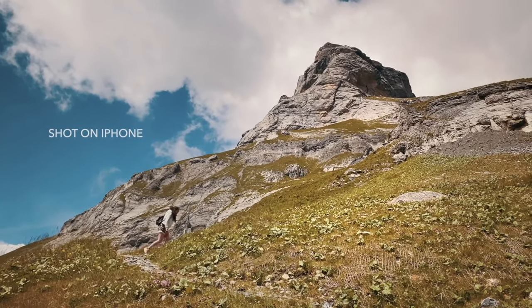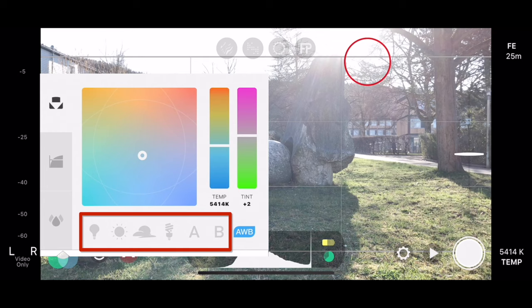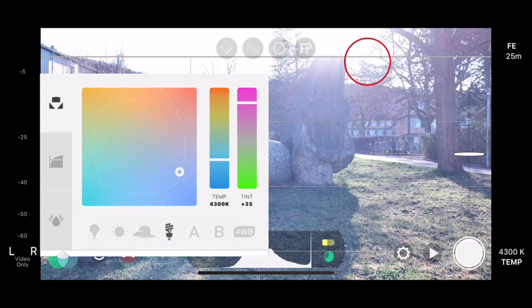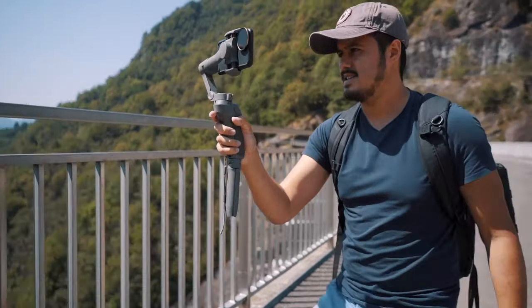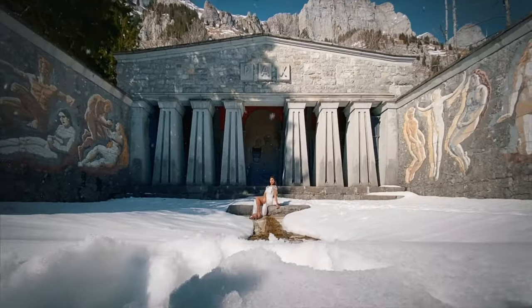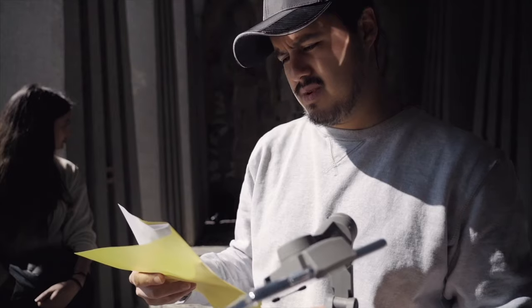So the standard camera on most iPhones produces good quality footage, but you may get better results using a third-party app like Filmic Pro. For those of you that are not familiar with Filmic Pro, it's basically a professional camera app that allows you to have more control over your camera than you normally wouldn't get in a high-end video camera. I personally really like and use Filmic Pro since it offers a lot of features that I find important for creating high-quality videos. It's a well-known app and is also a very popular choice for a lot of mobile filmmakers.